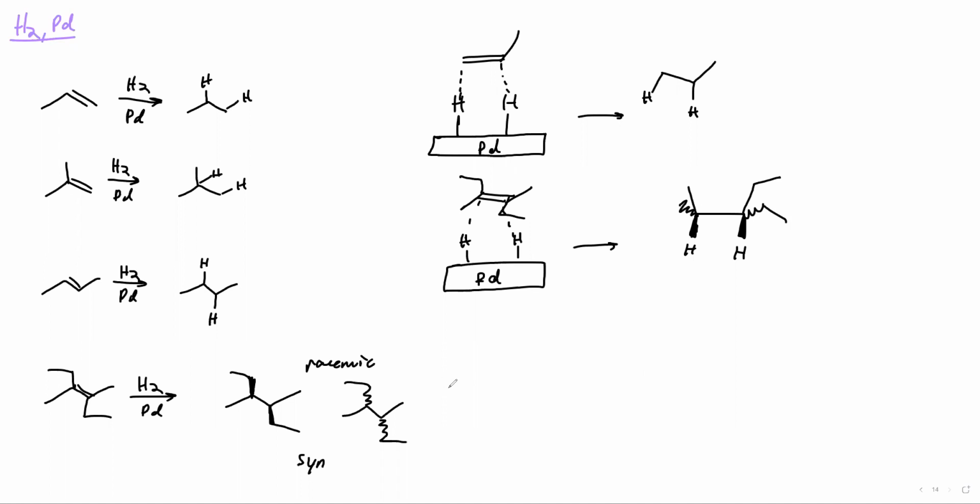So because we're adding two of the same thing, just like we saw with OH and we saw with X2, there is one question we could ask ourselves, and that's, what if I were able to make a meso compound, and you have to use a symmetrical alkene, disubstituted. If you do H2 addition across this, we're going to use D2 here. Sometimes you'll see Pt, so I'll add Pt this time. What you're going to get is a syn addition as such. Oops, sorry, this would be deuterium.